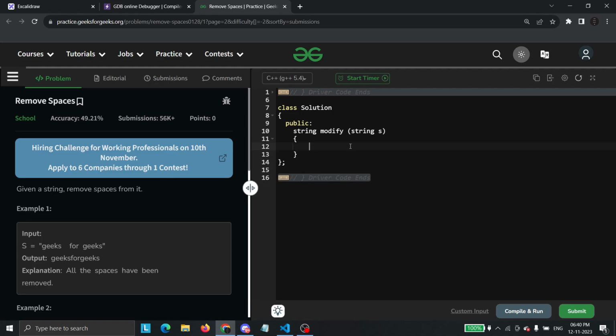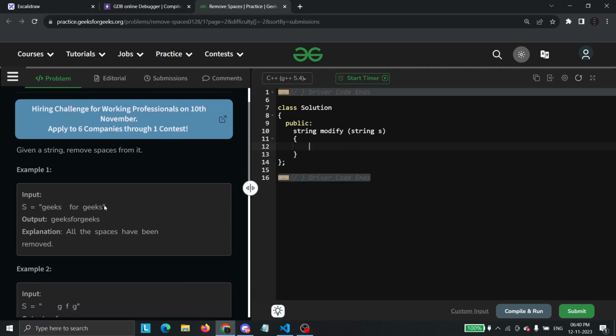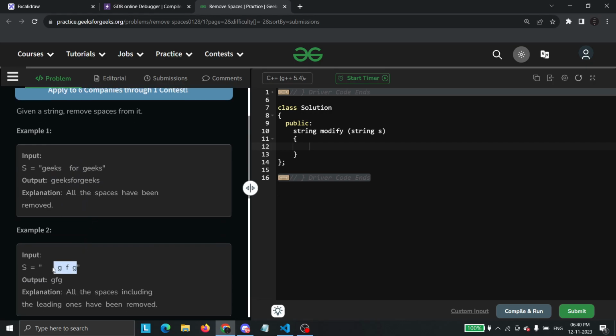See, now if you see here, they have given you a string like this. You have to remove all these spaces, and this should be your output. Again, this string was given, all the spaces you have to remove, and this should be your output. Okay, so you are given a string in your function. String is passed to your function, and you have to remove spaces from this string and return a new string back to this function. That is all you have to do.